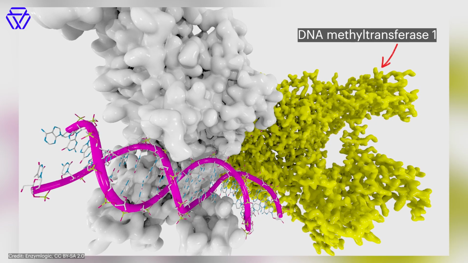CHARM allows you in a precise way to just turn off any gene that's contributing to the pathology of a disease. This should be a one and done treatment. Once you've methylated the prion gene, it should never get expressed again.